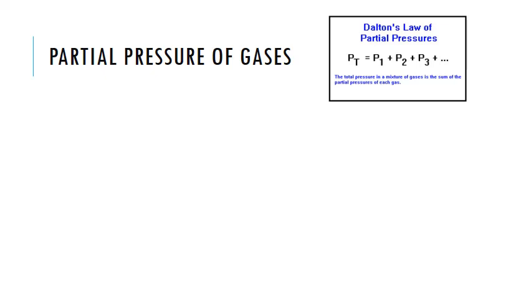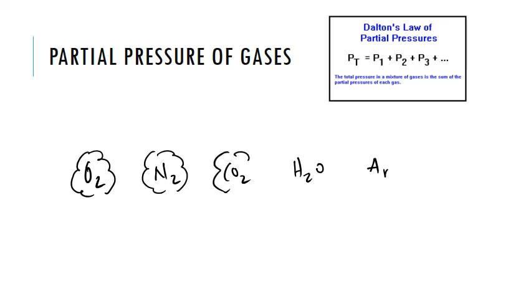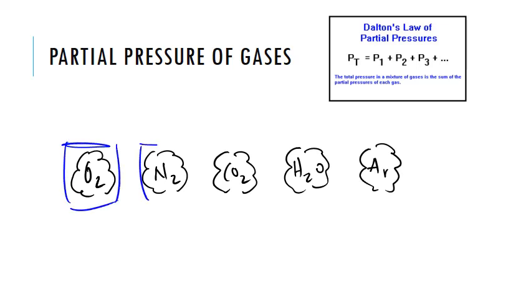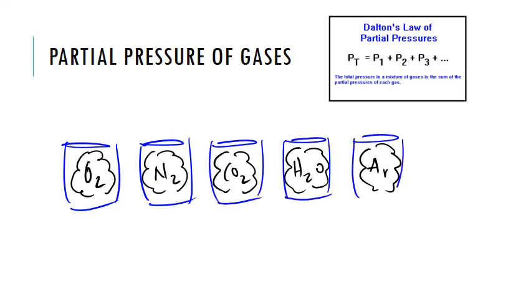So to best understand gas exchange between the air and the lungs, let's look at a couple of different gases here. So I'm going to write down a few. We've got oxygen, nitrogen, carbon dioxide, we've got water vapor, and we've even got argon. How about that? So what I'm going to do with each one of these gases is put them into their own individual container where they're the only gas inside of this. Next, I'm going to put them all at sea level and the same temperature as well.